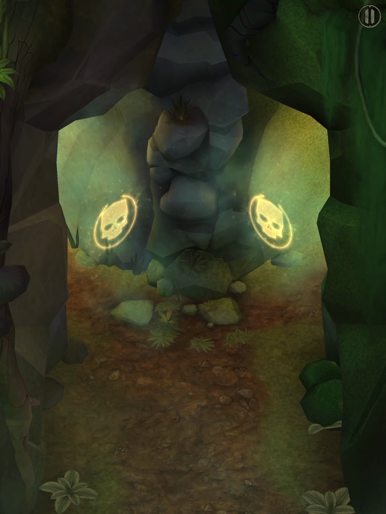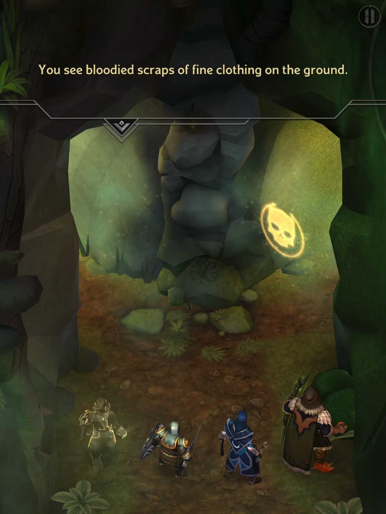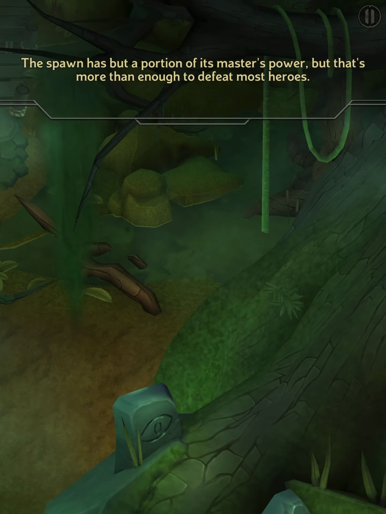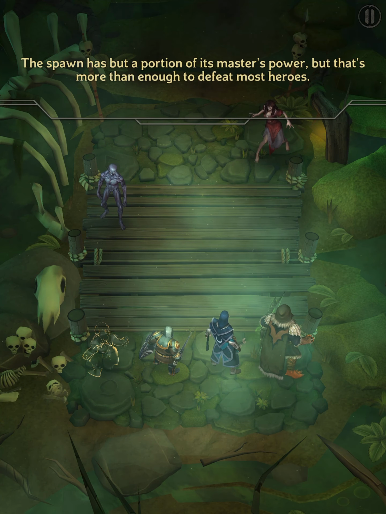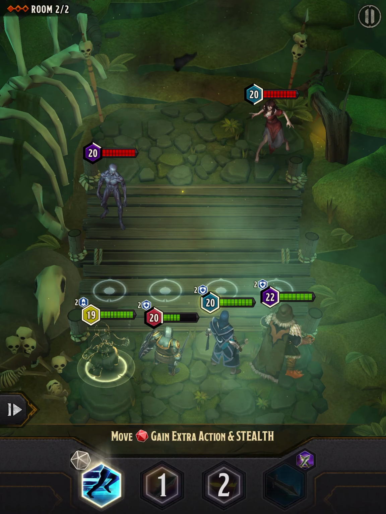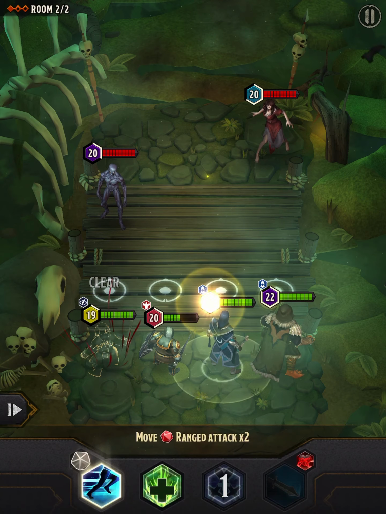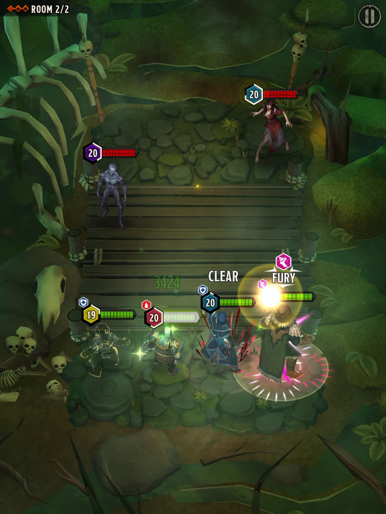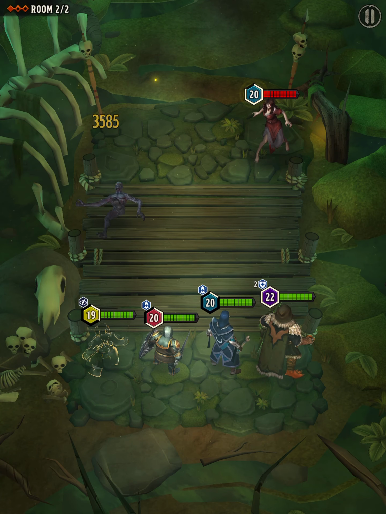Now we have an option to go left or right. Bloodied scraps. That sounds like Solaro to me. Yep, there she is. And we have a doppelganger. Alright, so we don't want to move in range of the doppelganger, so I'm just gonna wait. Force them to come to me. Thomas has his taunt up, so let's try to get rid of this doppelganger.